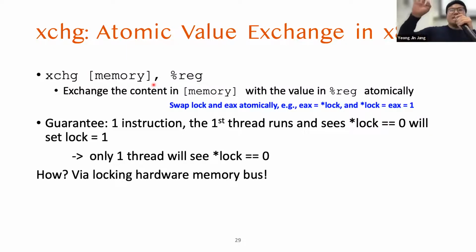So suppose the lock variable was 0. Then suppose you have 30 threads. For the exchange instruction, it is guaranteed that only one thread can execute it. And after running the exchange instruction, the lock variable will become 1 immediately. Then all the subsequent exchange calls will return the lock variable value as 1, because the first one will set the lock variable as 1.